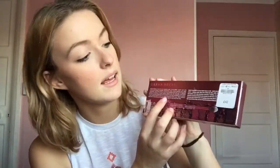And then on the back you get a description of what the palette is in both English and another language. And then you've got all of the shades swatched on the bottom with their shade names and a picture of the brush that comes inside.